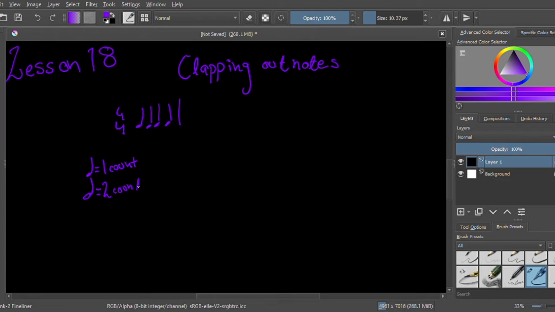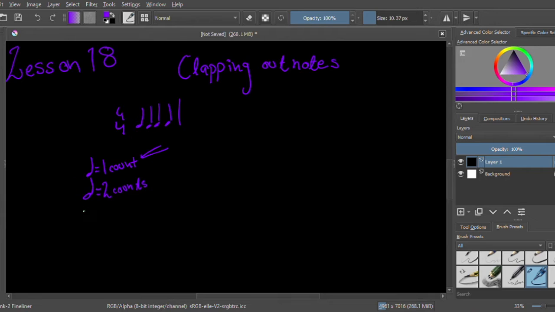A half note is worth 2 counts. Why? Because, as we discussed, due to the value, a half note is twice as long as a quarter note, or two quarter notes make a half note. That's why if a quarter note is 1 count, a half note is 2 counts. So this time signature is telling me that this is true, and using this I can reverse engineer everything else.